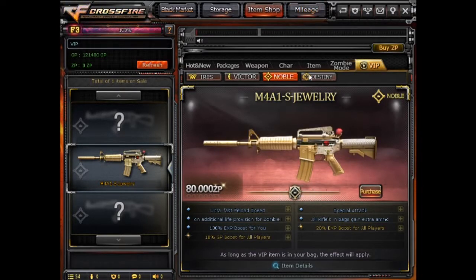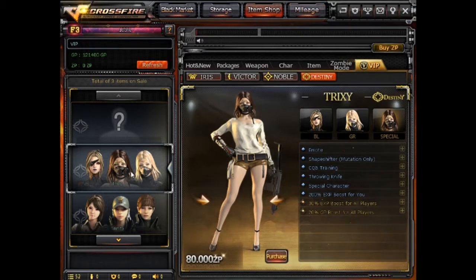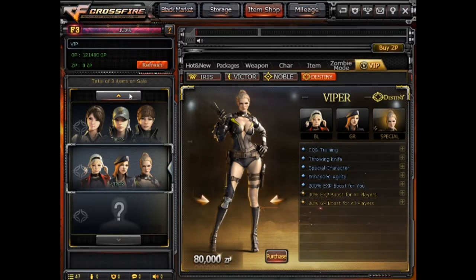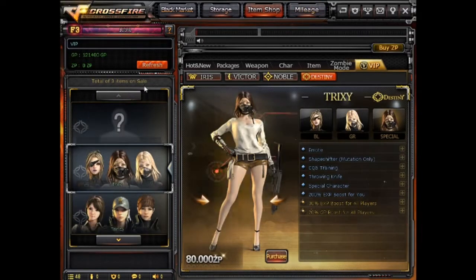Anyway, then you got Destiny, which basically has the characters that are VIP. You have Trixie, Trinity, and Viper, and there's going to be more soon depending on updates. So yeah, that's the VIP and the item shop.